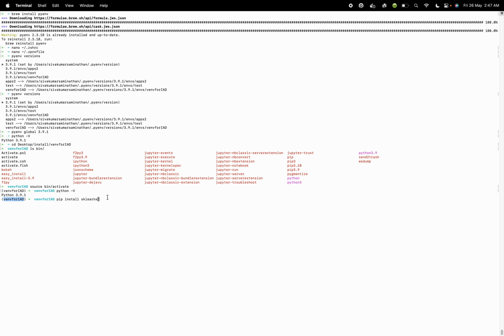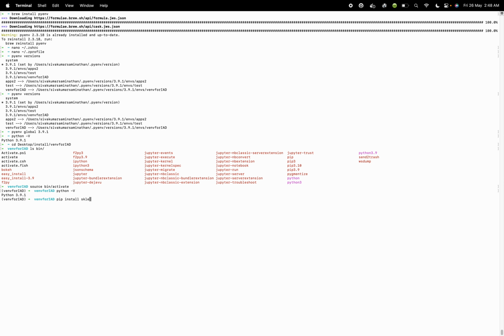Let's say you have project A and project B. Project A needs scikit-learn version X, so you can install with that version here, by mentioning the version with equals to whatever version you need.